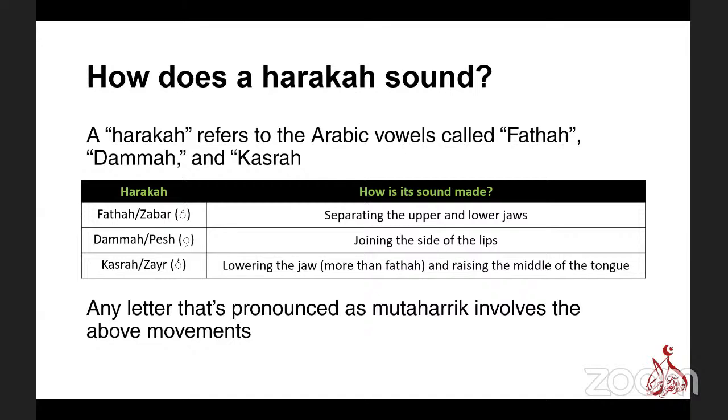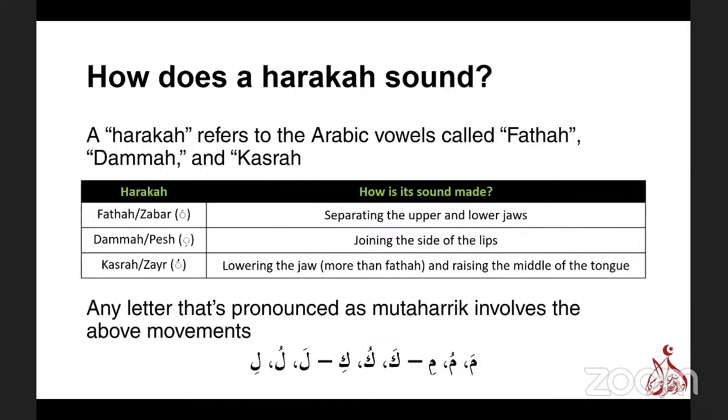Some people, because of the place they grew up in, will make this movement in an incomplete manner. They might recite half a harakah, or they might recite a madd instead and stretch it too much. But these are the basic movements. So for example, here we have ma, mu, mi, ka, ku, ki, la, lu, li. Memories of qaida. Let's move on.